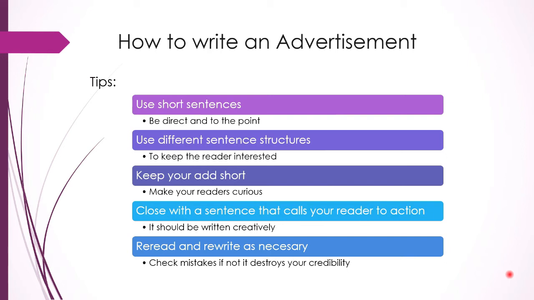You can reread it more than once to be sure about the words, about the color, about the image that you introduce, about the tenses that you use, and rewrite it as necessary if you find mistakes of spelling, about vocabulary, any kind of point in your writing. You can rewrite it as many times as you need until it shows correctly all the things. Why? Because if you check the mistakes, you are not going to destroy your credibility. What is credibility? That the things that you are announcing are real, are good, are the best. It is important to continue rereading and rewriting and following the tips.